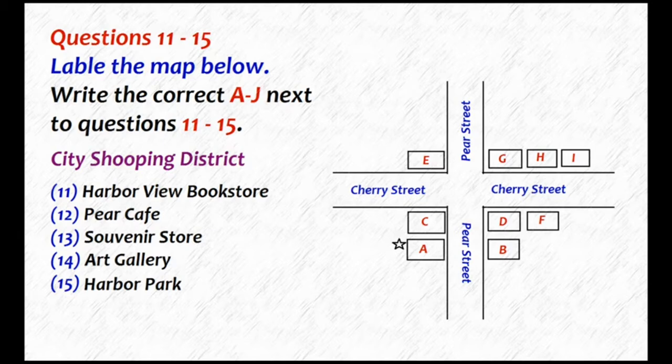Now, we cross Cherry Street and we're at the Art Gallery, one building down from the corner. Here you can see and, of course, purchase many fine paintings and sculptures by local artists. Let's keep going down Cherry Street toward the harbor. On the left, right after the gallery, is Harbor Park. It's a lovely place, and it's certainly worth spending some time there.